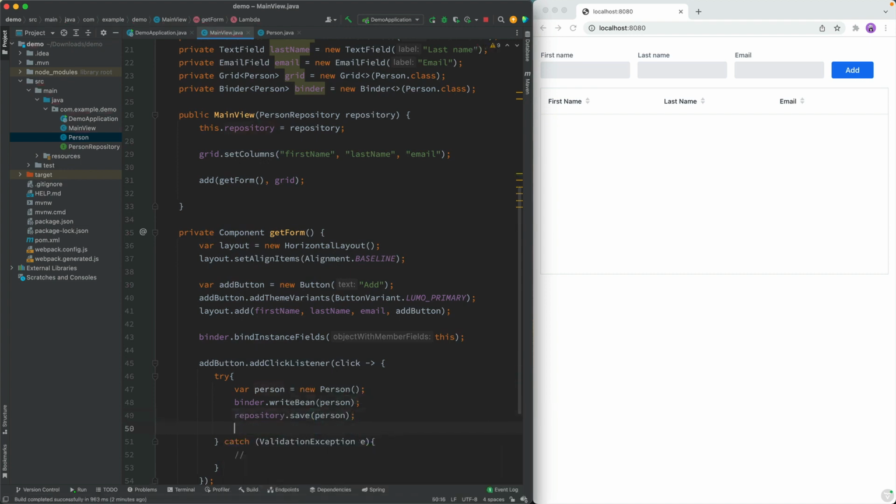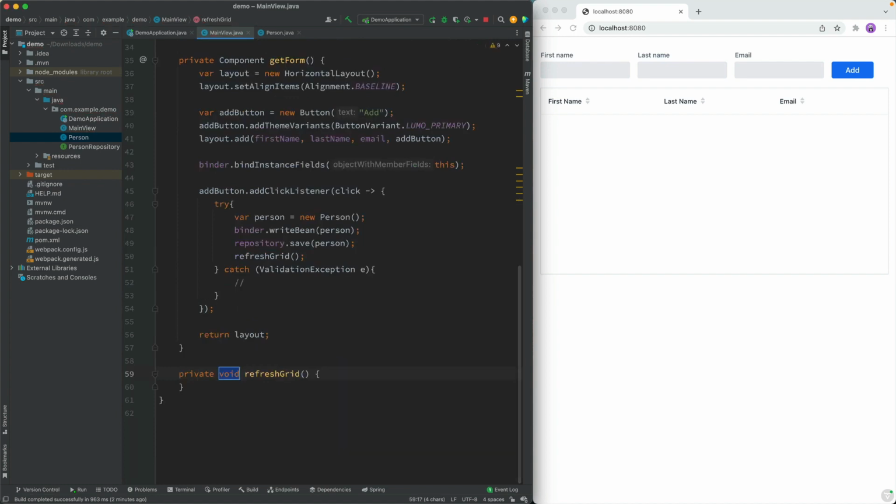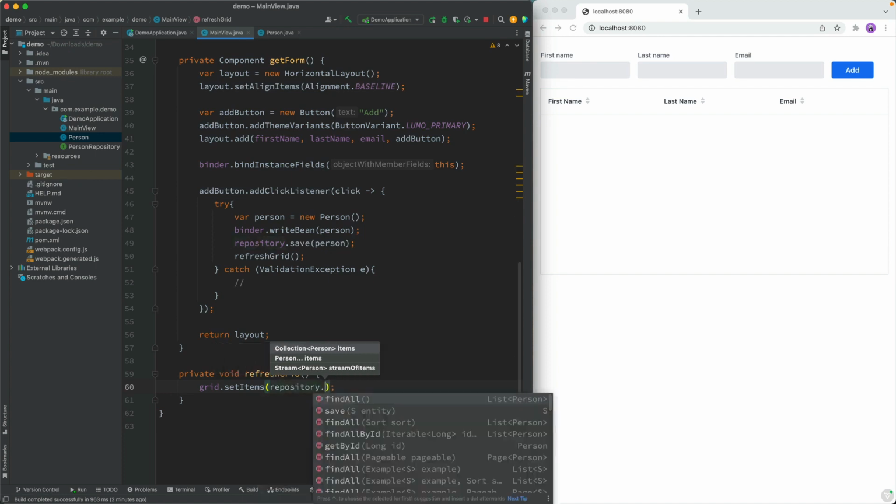And then finally, we need something that actually updates the grid. And that's something I want to call here as we initialize the view as well. So we're going to extract that into a method of its own. Let's call it refresh grid like this. We're going to create the method. And this one will be very, very straightforward. All that we need to do is call grid.setItems, tell the grid to get its items from calling the repository to find all.